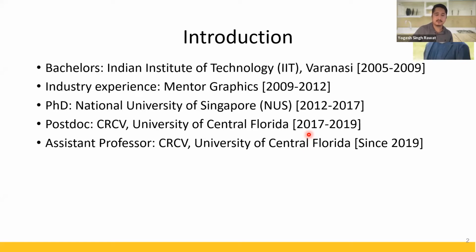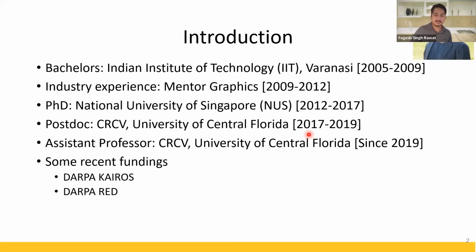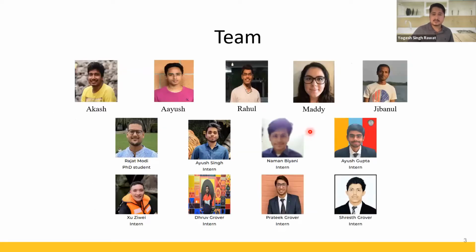So briefly, what I will do today is cover the projects which are ongoing in my group and the funding sources which we actually use. These are some recent funding programs we have: DARPA KAIROS, DARPA RED, and IARPA BRIAR. And I will briefly talk about what exactly we are doing in these programs. This is my team. Currently I have around 6 PhD students and some undergrad interns.